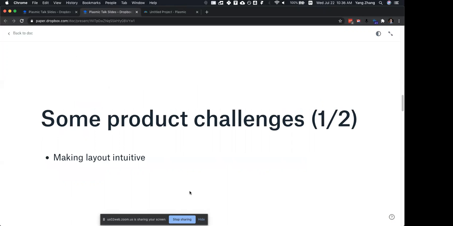The second set of challenges is product challenges, and I think a big one is making layout intuitive. If you think about distilling layout into a small set of intuitive controls, for instance, if you want two text divs sitting side by side to horizontally stretch to fill the available space given to them, you might just try setting flex to 1 on each one. But you may or may not be surprised at the result. There's always an explanation, right?